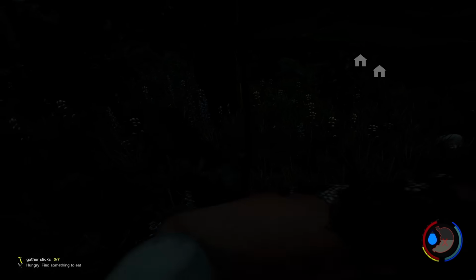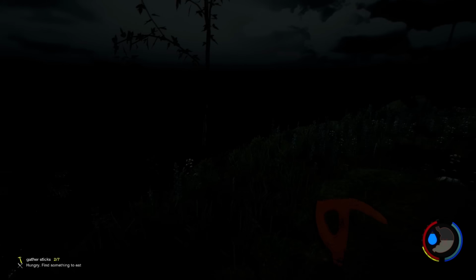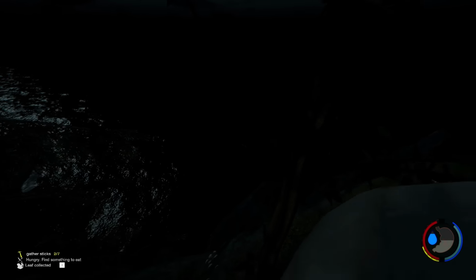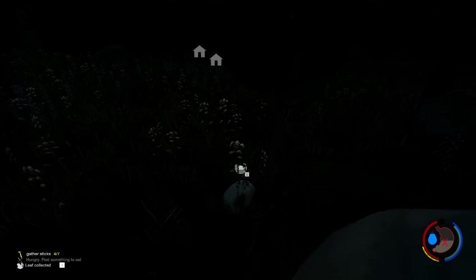I need 7 more sticks. I should be more prepared for this. Like, when I see that it's getting dark, I should already be gathering things. Okay, don't let these fall. I should already be gathering things for a shelter.